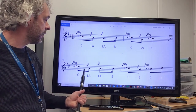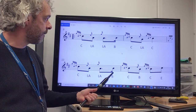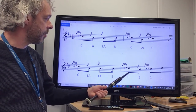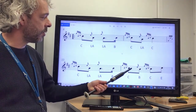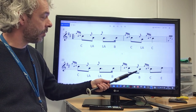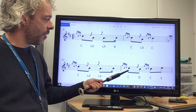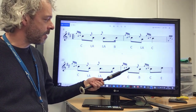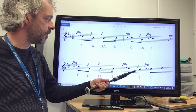It starts exactly the same way, and then we've got our B again, C doubling again, just exactly the same as the phrase above. But the difference here is we're going to play the E grace note this time down to B. You'll be in the habit now of going to low A, but in this case we're going to go down to B, so it might take a wee while just to get used to that combination there.